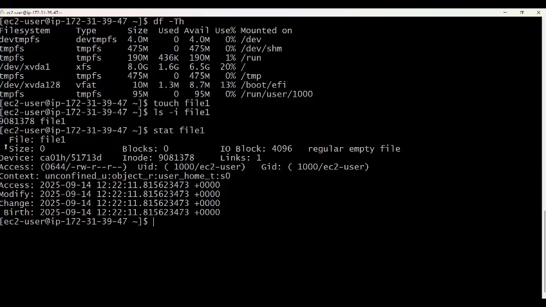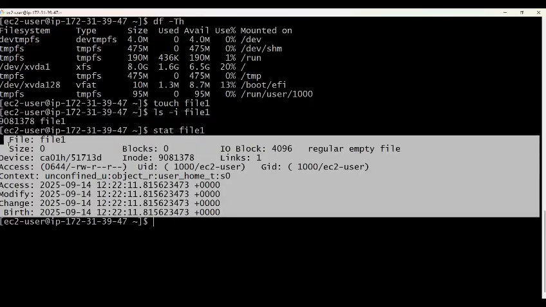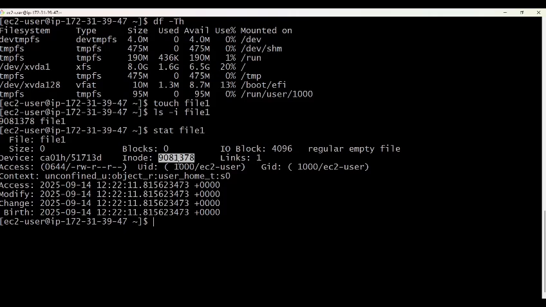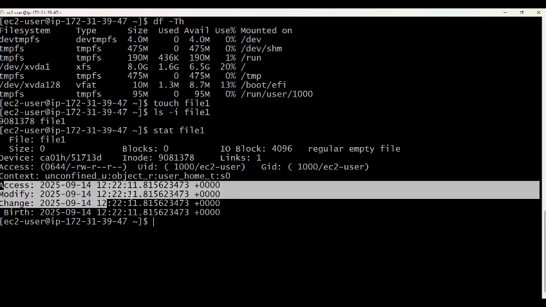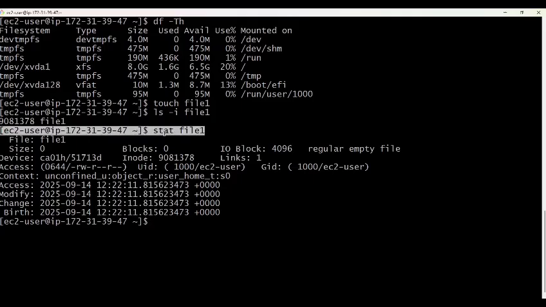You can see this is the detailed information about the particular file with its inode number. The file name is file1. We have not entered anything, so size is 0, blocks is 0. You can see the inode number, and when it was accessed, modified, changed, and its birth. All the information you can see in this stat command. Okay, understood? So let's move on now to the next topic.